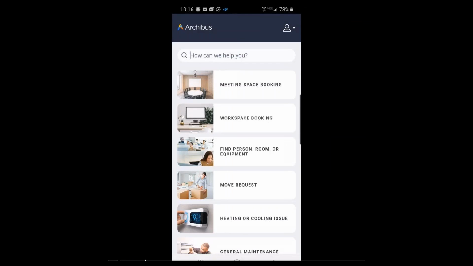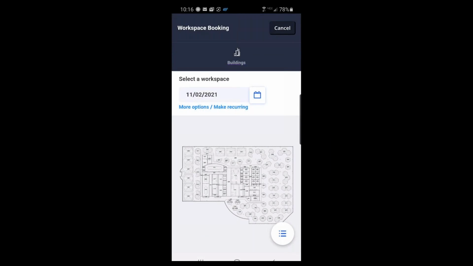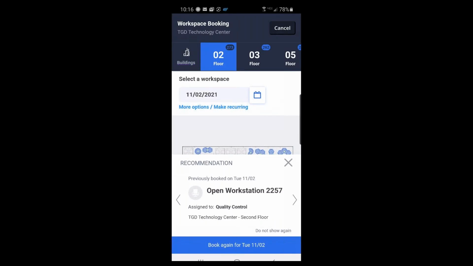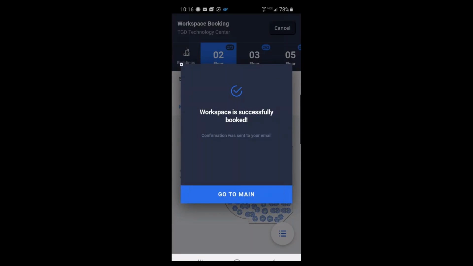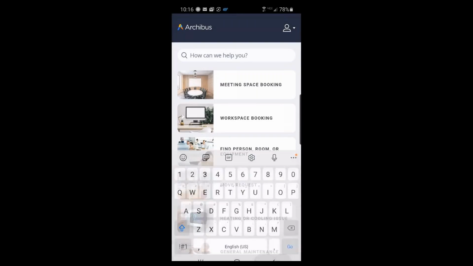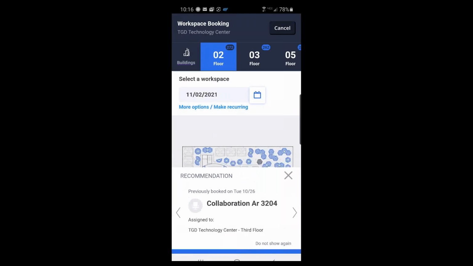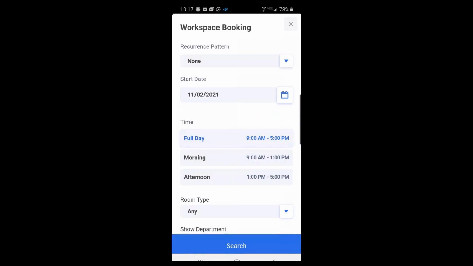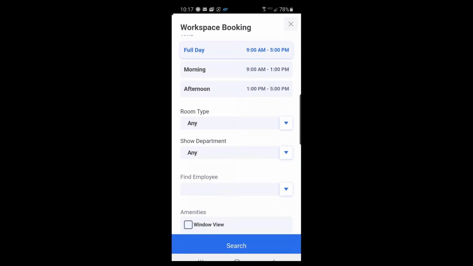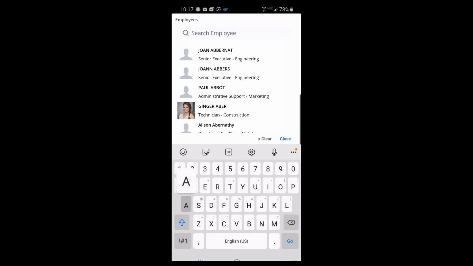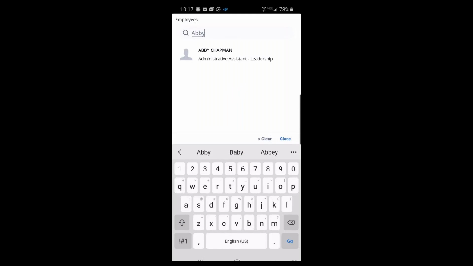And just a brief demonstration of that, I'll show you that in action. So this is Workplace on the mobile phone. Again, same feature set that I mentioned, showing the reservations, showing the recommendations, being able to book spaces. Here I'm also booking another space. I'm going to show the find employee feature that I mentioned before.